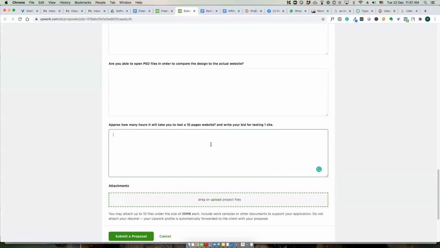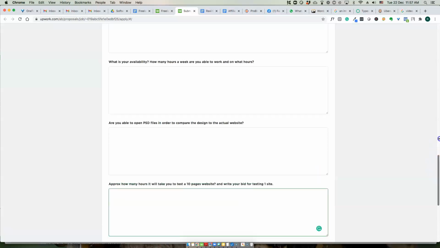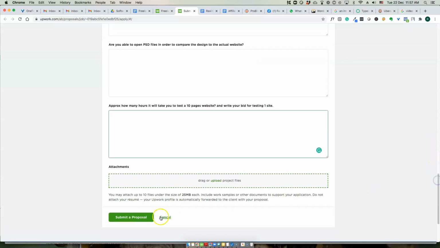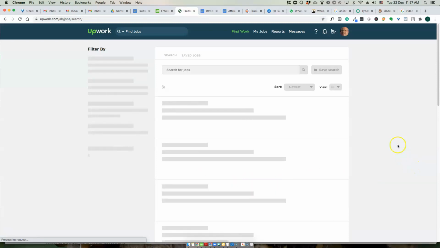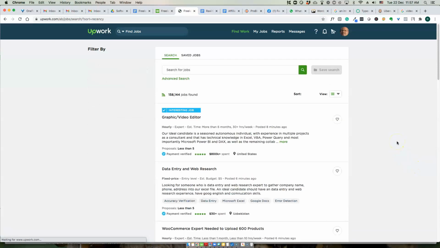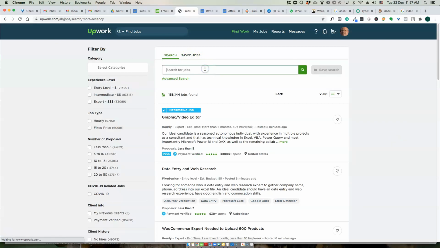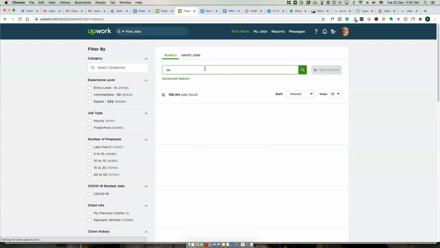So you need to write your test cases, you need to execute them, maybe you need to test on different browsers, right? You need to compare the original design files to the website look. All those factors you need to take into consideration before submitting this proposal. The same process repeats. Suppose you are getting confused in the beginning, apply for smaller jobs first.